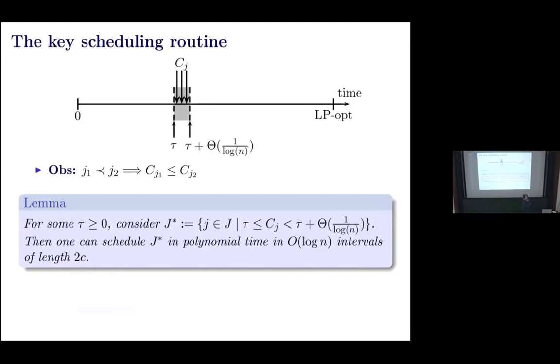Okay, so here's the thing that we actually want to prove. This is the main technical argument to do. If you look at the time window of a 1 over log n fraction of an interval, and you look at all the jobs J star that the LP claims to be scheduling at this time, then we will be able to schedule those jobs in log n many steps. Again, the LP claims that I have these jobs J star, and I'm only scheduling them in a 1 over log n fraction of one interval. And we will use log n many nodes, but the loss is only log squared. So if we can prove this, this is where our log squared n upper bound comes from.